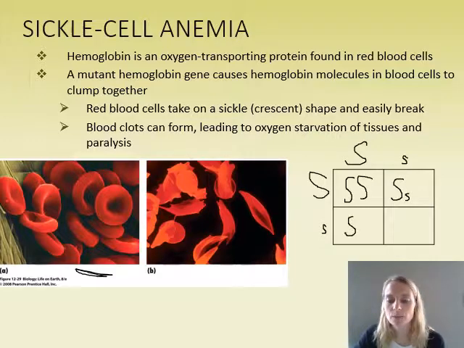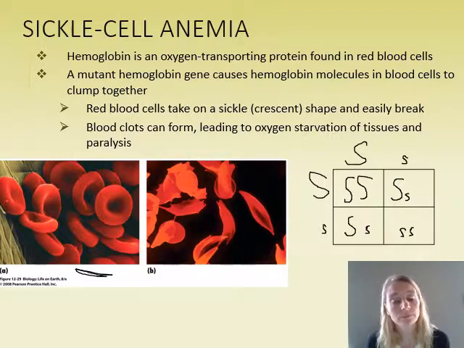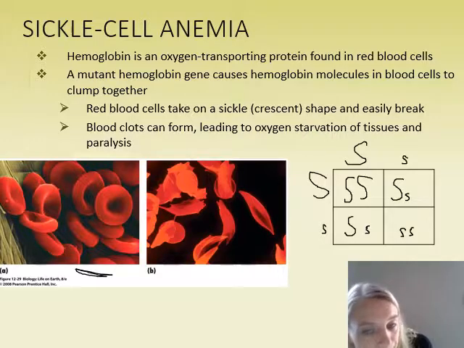So 75% of their offspring will have normal hemoglobin, but 25%, I don't want to say 75% of their offspring, there's a 75% chance of their offspring being normal, 25% chance of them having sickle cell, but 50% chance of their offspring could be carriers, keeping that phenotype and genotype in the population.